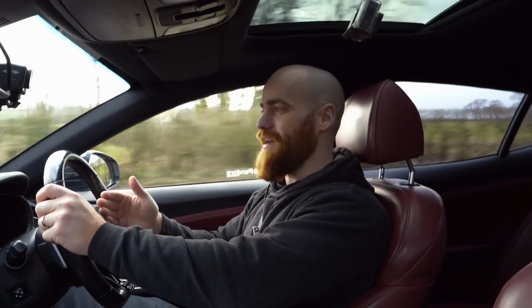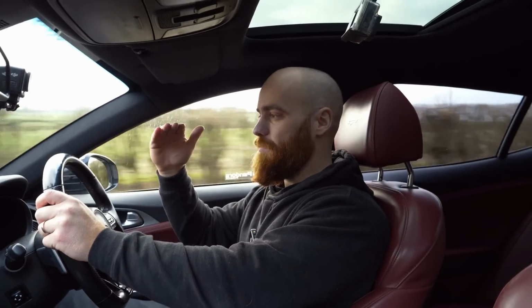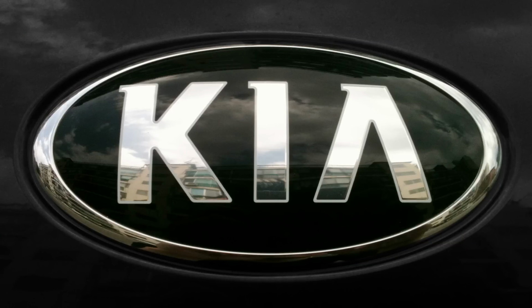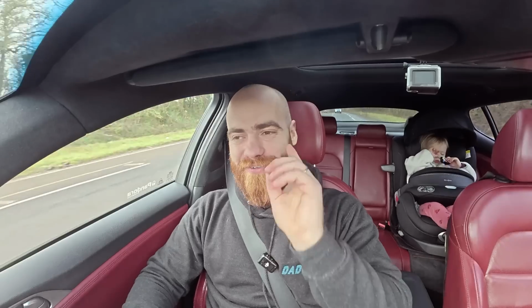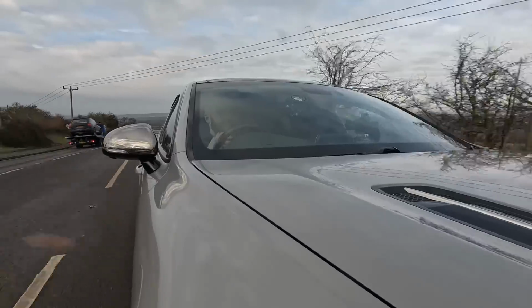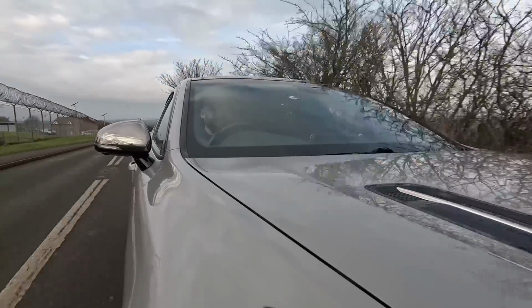You know what, I would say in recent years, we have had the best and the worst examples of car manufacturers who have redesigned their badge. Kia being the best example of it. They absolutely nailed it. When you look at the old Kia badge, it makes you think, oh yeah, Kias are a bit naff, aren't they? Whereas when you see the new Kia badge, you think, actually Kias are pretty damn cool. Whereas the worst example of a recent rebranding of a car badge is obviously Jaguar, where I think they got a dyslexic work experience person to have a crack at changing the logo.